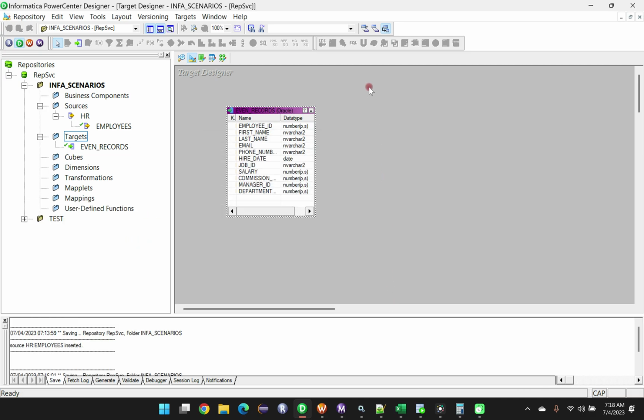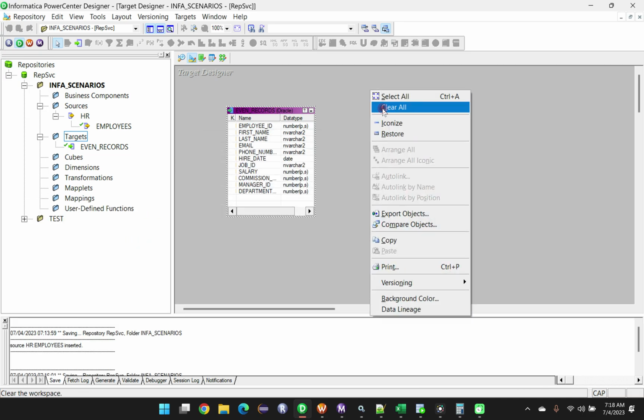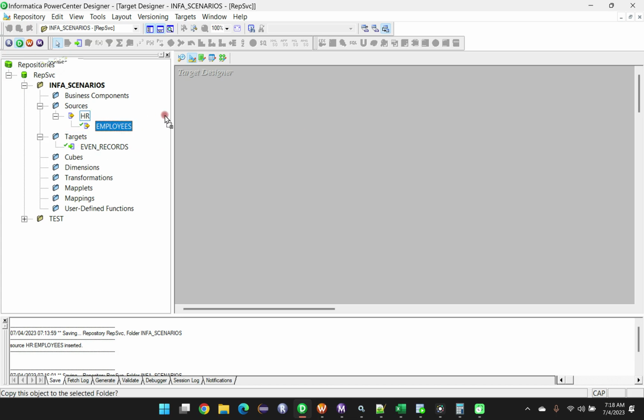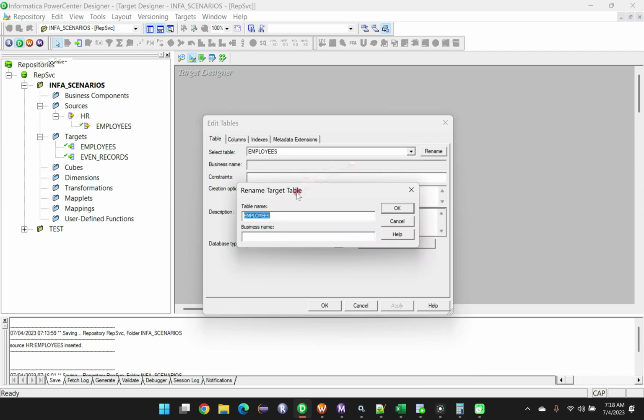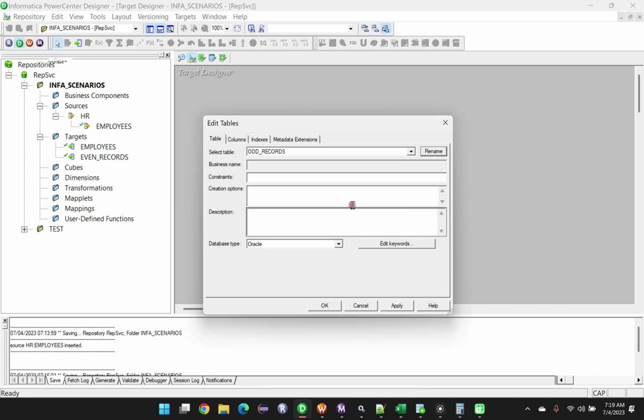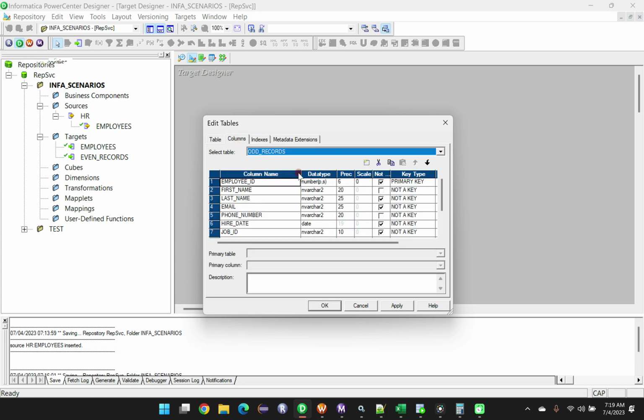First you need to clear the target designer. Again drag this source into the target designer. Now I will rename this table as odd records. Then go to columns, choose everything that is not a key option, then remove all these options.